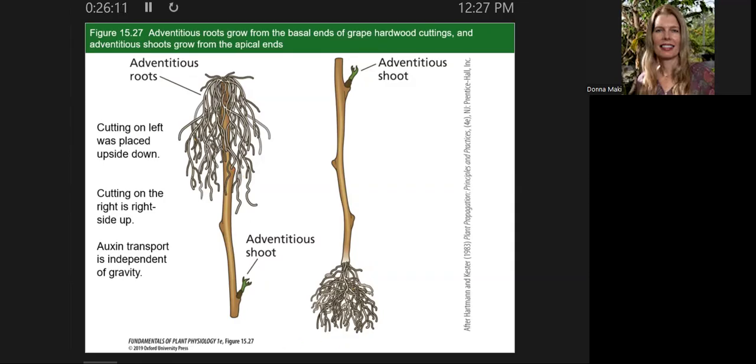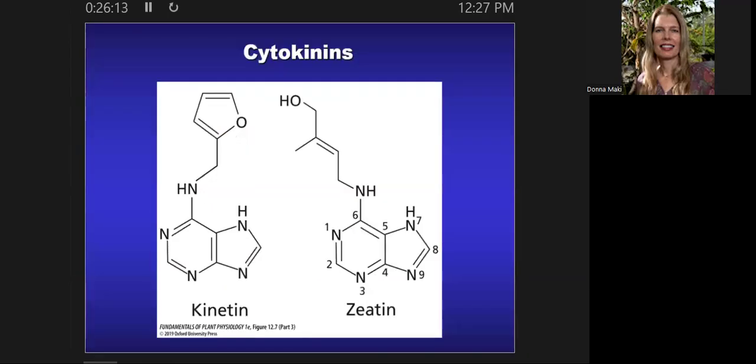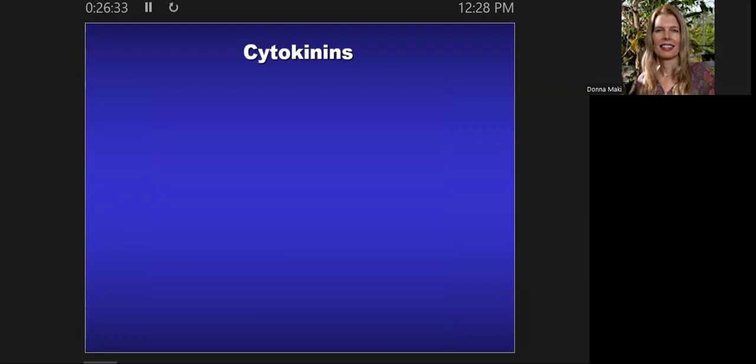Okay, so I'll get a little bit more into action of the hormones after I introduce them a little bit more. So here is another group you worked with in lab, the cytokinins, and zeatin and kinetin are very commonly worked with in the plant. And so here, the zeatin is really what the plant makes. So we don't work with zeatin. We tend to use synthetic versions like benzylaminopurine. I think you used benzylaminopurine when you soaked your spinach leaf discs in the different solutions of cytokinin.